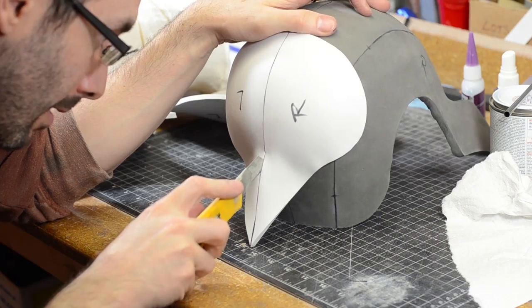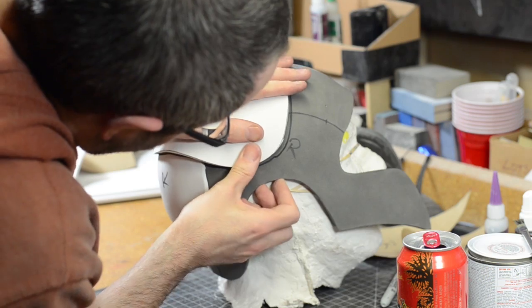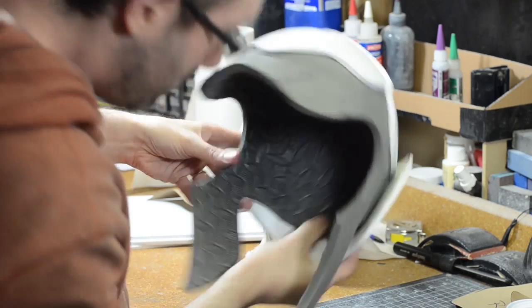At this point, I found out that the curves weren't exactly to my liking, so I made a few little modifications until I thought it looked right. That's kind of the way it goes when you're making something completely from scratch. You just kind of have to go with the flow. These top helmet shapes were all then glued down to the base helmet form.